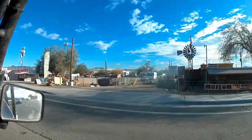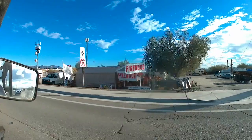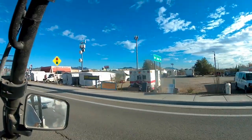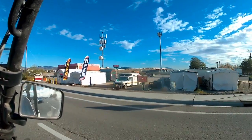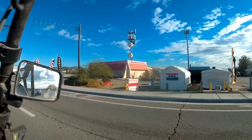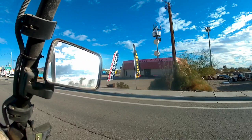That there is the Historical Society and Museum. They have some scheduled ATV rides out in the desert. You can meet there once a week. I think they take people out on guided tours out in the desert. You'll see 2 big cell towers there. The closer you are to the cell towers, the better the service. I'll give you a tip about that in a minute.